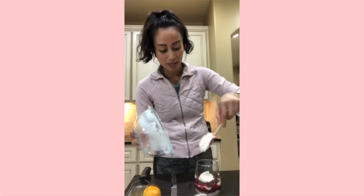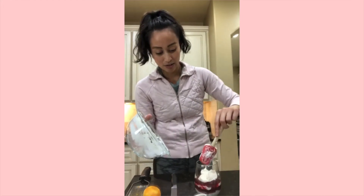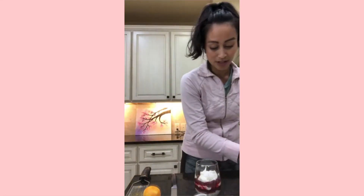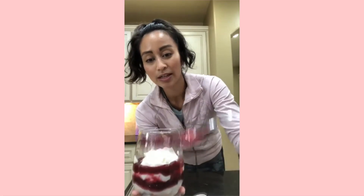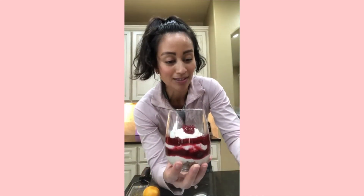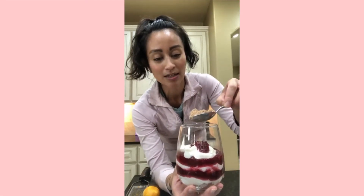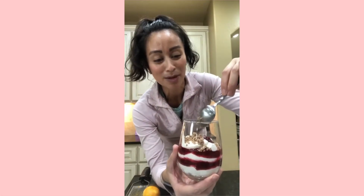For this very last layer, I'm going to keep it kind of piled up in the middle to make it look super fancy. That looks beautiful. So we put this little layer of remaining cheesecake on top, then a little dollop of cranberry sauce right in the middle. Then we scatter more of our cheesecake crumbles all over the top because we want that little crunch — that change of texture in our dessert to keep coming back for more.